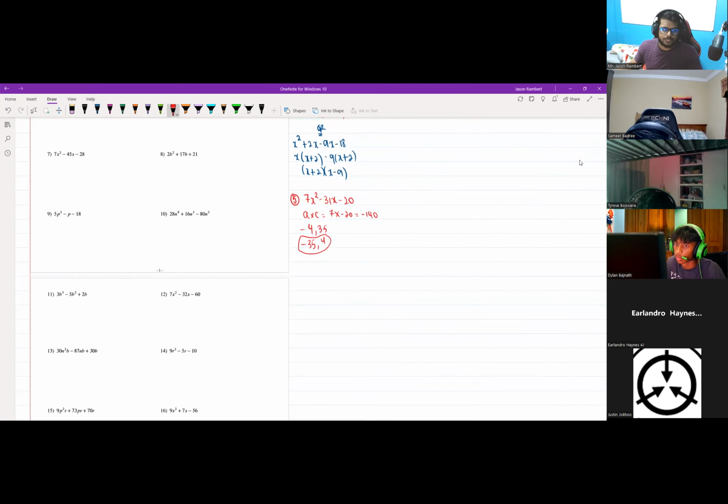But you didn't have to. If you're comfortable listing all of them to find it, big up yourself. Now, I'm going to put the numbers in such a way that it's easy to factorize. So when you're looking easy, I have the negative 35 comes first. 7x squared minus 35x plus 4x minus 20. I get 7x into x minus 5 plus 4 into x minus 5. x minus 5 into 7x plus 4.